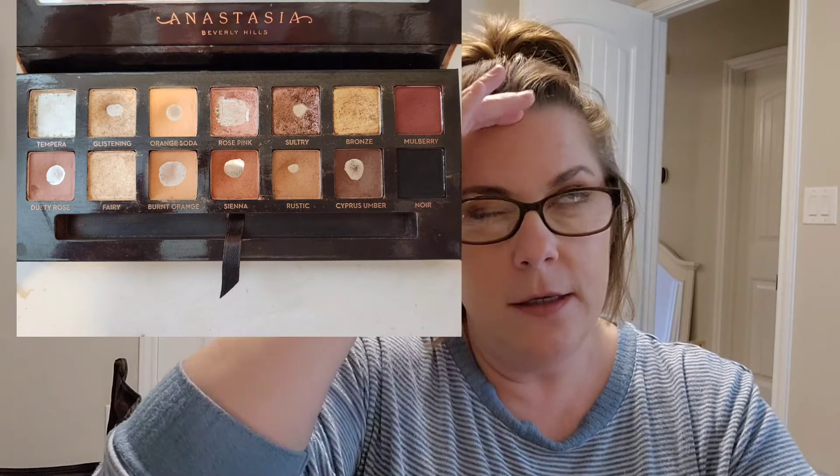I really wanted to kind of see how far I could take this palette. I did take a break during the summer — for the months of June and July I didn't use it at all because I wanted to enjoy the things I was buying over the summer. I wasn't wearing makeup as often during the summer as I am a teacher, so I wasn't doing much. I would like to insert a picture of what it looked like at the end of August — the last time at the beginning of September that I took a picture of this palette.